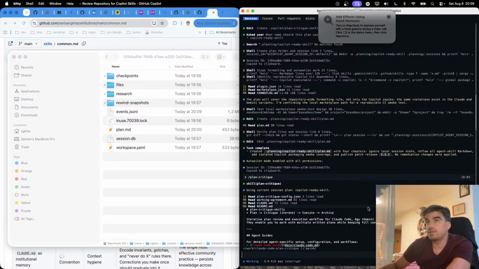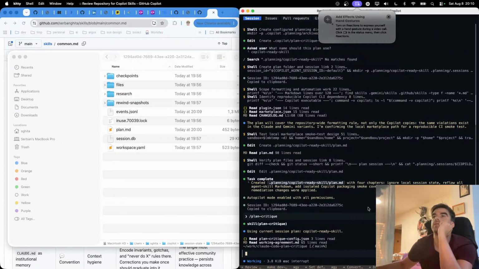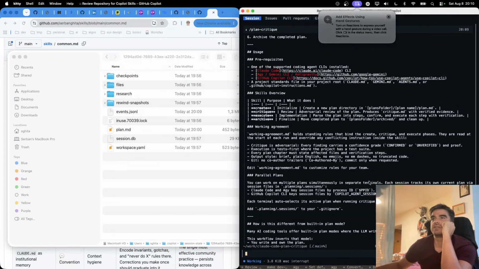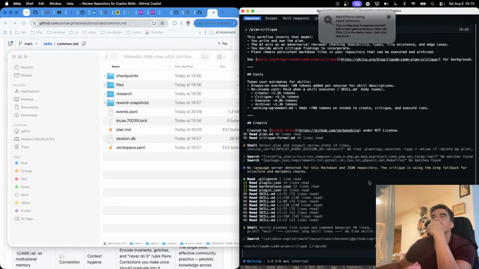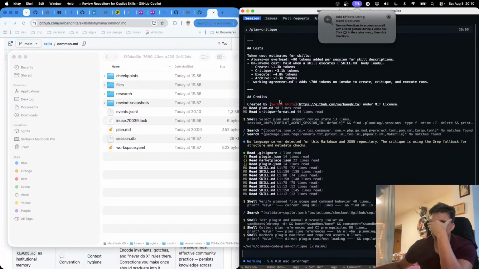The language server thing is something that I added to the skill because it treats LSP. I also have the token cost. So always-on overhead, 90 tokens. Yeah, this is what I documented. Jesus. Okay, I keep forgetting.